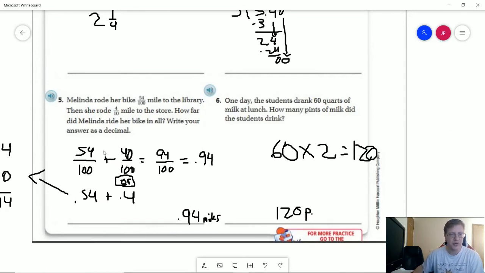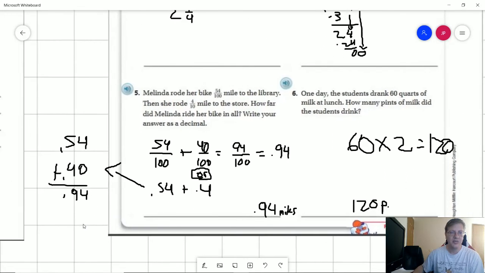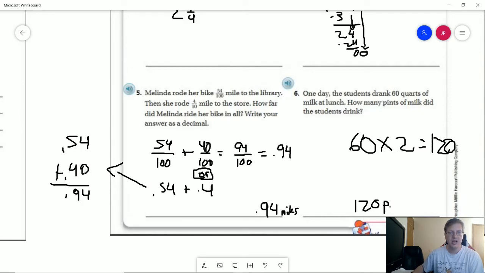So number five, there's two different ways to do it. I believe the way I suggested in the lesson video was to go ahead and change this to 40 over 100, add the fractional parts, and then change it to a decimal. You can also go ahead and convert this to a decimal value. So 4 tenths would be written as 4 tenths here. And then we can add those together. I normally recommend when you're adding decimals together to include zeros so that you don't have an accident as well.